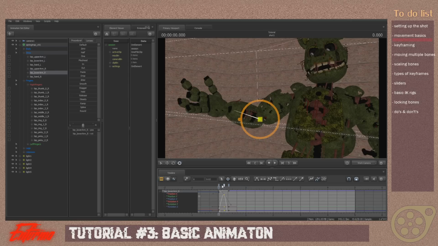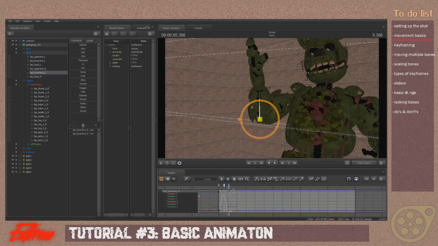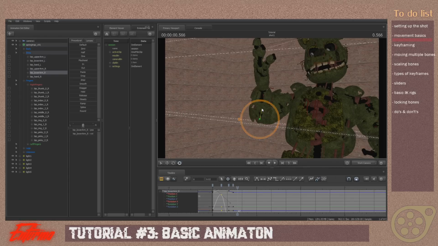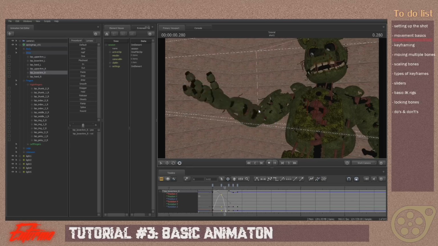Now, it's important to make sure that you move around your keyframes if things are looking a little too snappy or if they're looking a little too sluggish. You got to try to find that comfort zone. And another important thing that I like doing here, because right here, this is when the movement ends, let's add a bone with some light movement, and then have it move in the opposite direction. You got a little bit of a bounce there. And that can be quite nice.